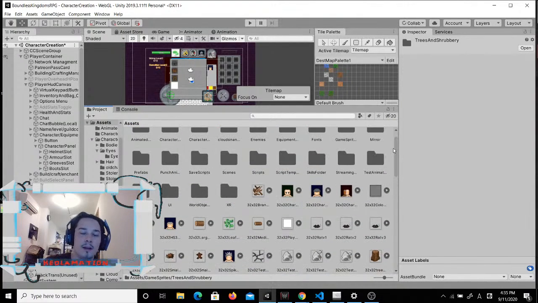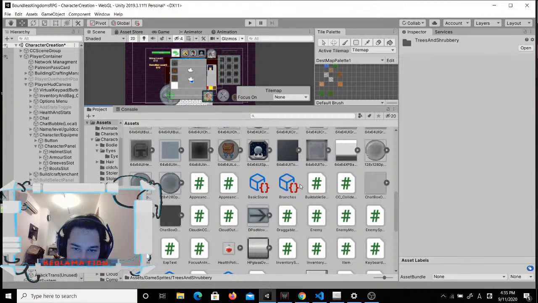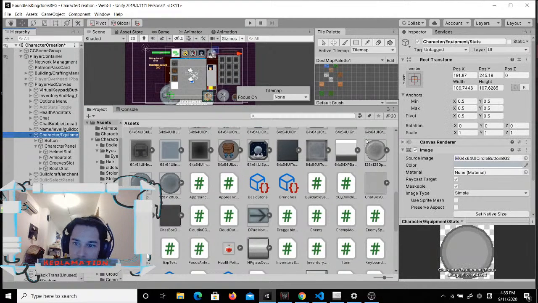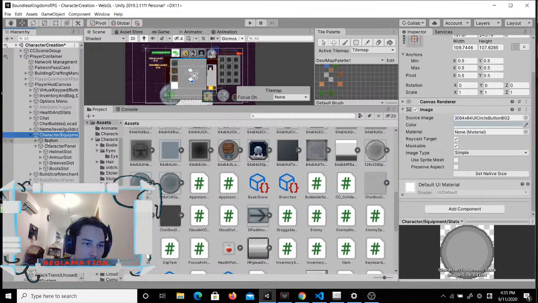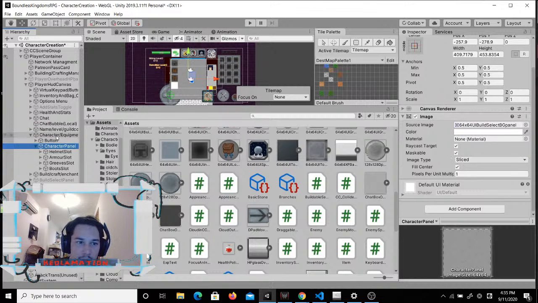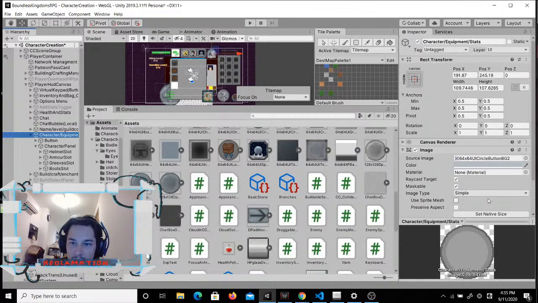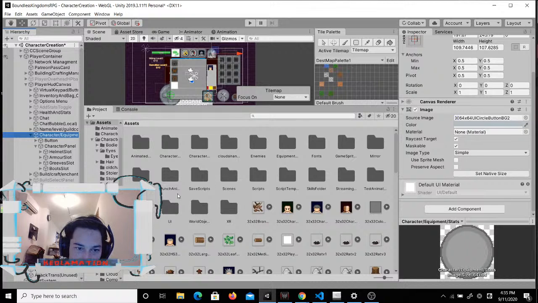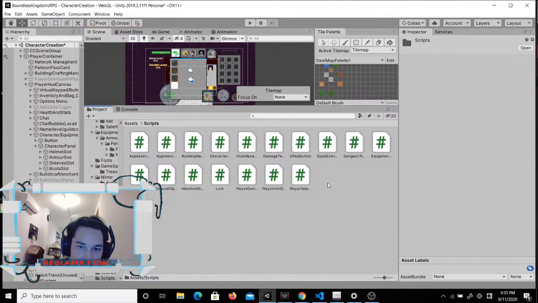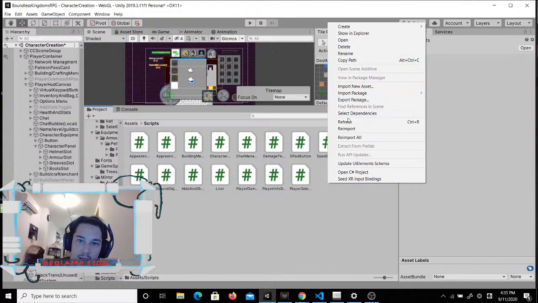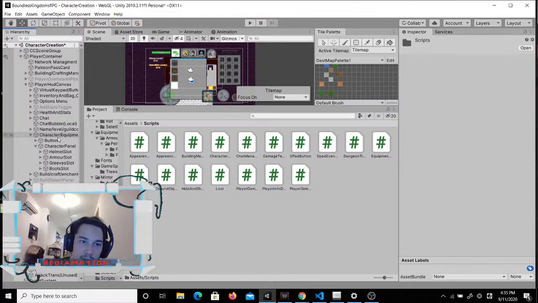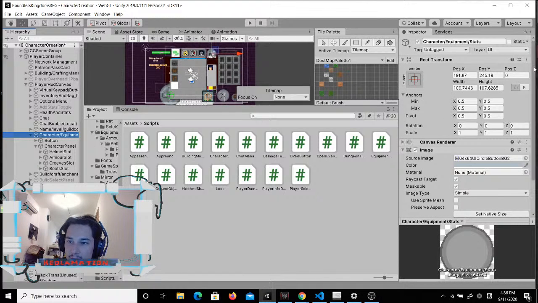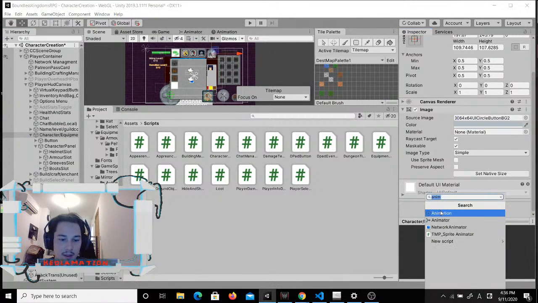Okay, so we need to make a new script, but I have to make sure that I don't actually already have a script that I attached, without remembering. So we're going to go down to the character panel, and we're going to go down to the equipment button one, and there is nothing. So we're going to go to scripts to be a little bit more organized, and we're going to make a, actually let's do it from the actual character button. It makes it just easier, because it's already a button. No, it's not. Button.